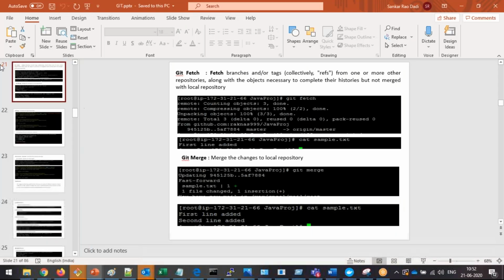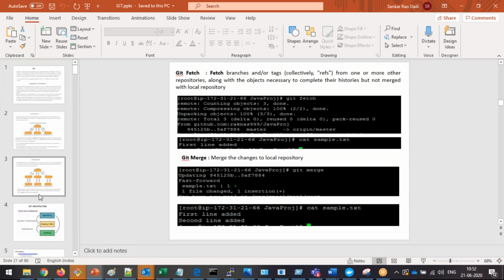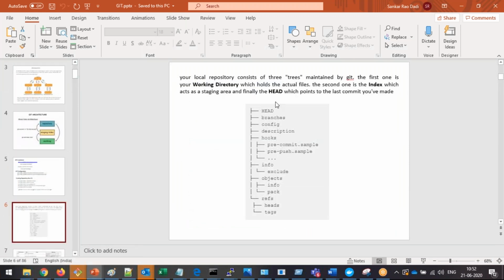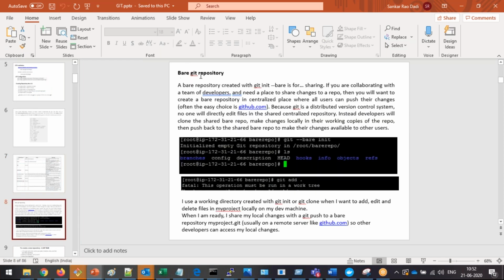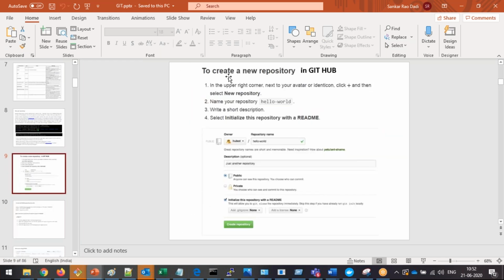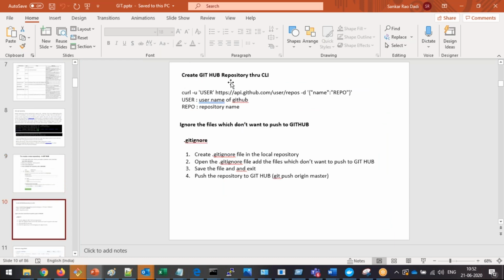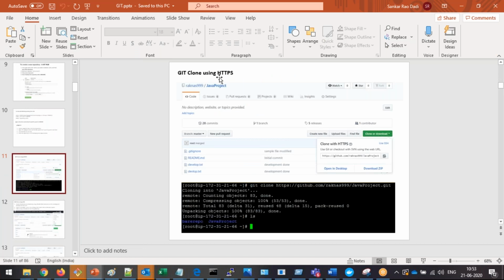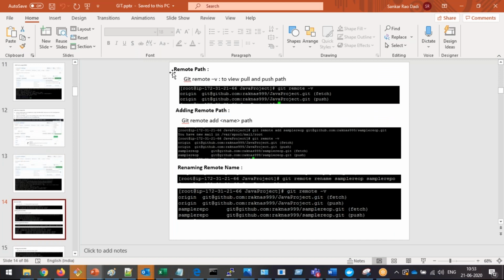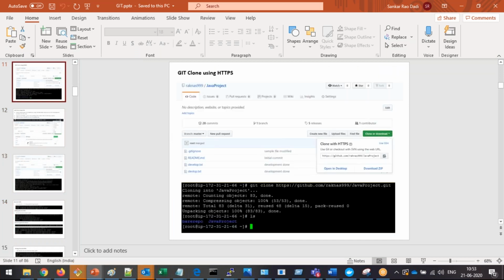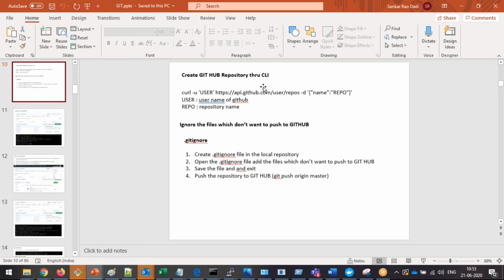Now if you go through my PPT, here I have explained the working tree, the directories inside the working tree and the purpose of those directories. And we have seen the bare repository, and this is the GitHub part, how to create the Git repository on the GitHub side. These concepts are not covered yet, we'll see them right now, and cloning. This is a separate process, I will let you know. Still, so many commands are there, we'll see anyway.